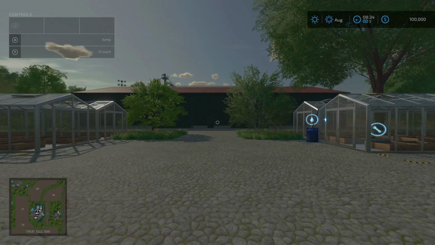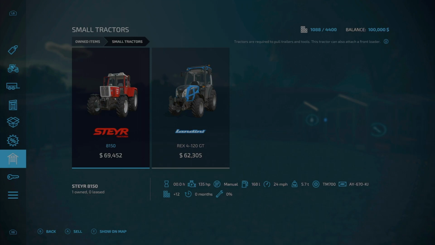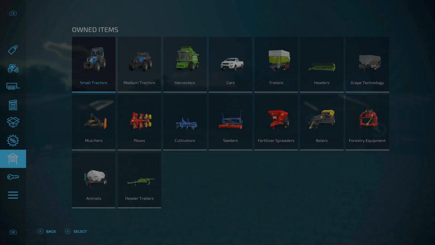Okay, we start at the starting farm. So let's take a look at our starting equipment. Under the buy menu, under owned items, under small tractors, we start with a Steyr 8150 and a Landini Rex 4120 GT. That is our starting grape and olive tractor right there. It's the itty bitty teeny tiny one. Only has 112 horsepower, very small, but does the job very well.